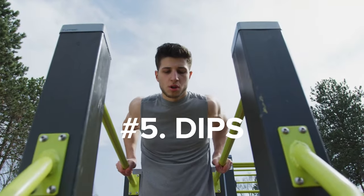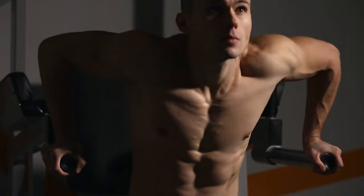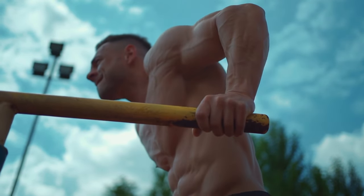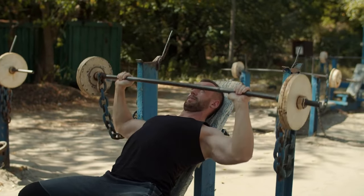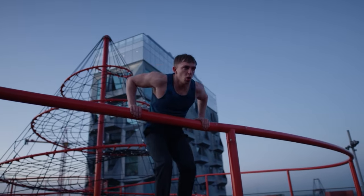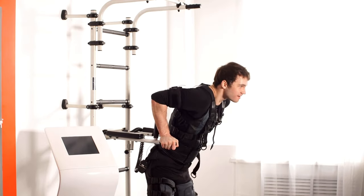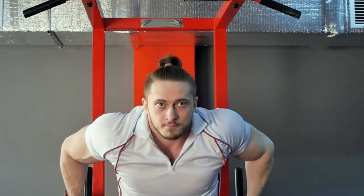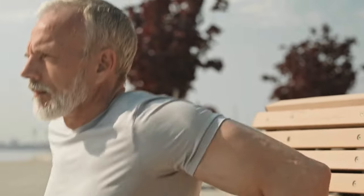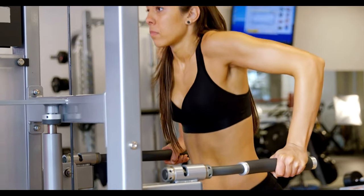Number 5: Dips. The fifth and final exercise is the dip, which is excellent for building the triceps — a muscle group that makes up a significant portion of the arm. A big benefit of the dip is that it also trains the lower chest, complementing the incline press discussed earlier. For the dip, maintain a more upright position rather than leaning forward; this increases elbow flexion and the range of motion. The vertical position is better for the triceps in the long run. A common mistake is not loading the movement over time. Once you can perform 15 or more bodyweight dips with good form, use a weighted dip belt or a dumbbell between the legs and train the dip like any other compound lift — adding load and training with various rep ranges.